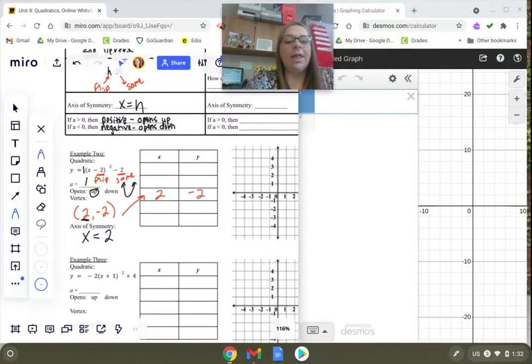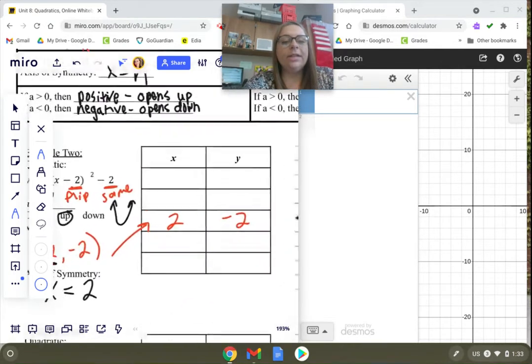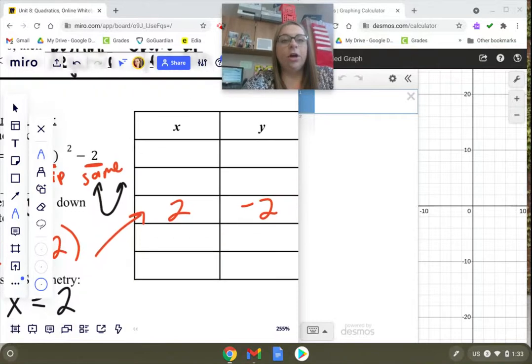So now that I've got this, it gives us a template for how to fill out my table so that it will fill out my graph. What I'm going to do now is take these x values and go 2 up and 2 down. Because my vertex x value of 2 is in the middle, I'm going to go up 1, so 3, and up 1 again, 4. And then I'll go the other way as well: 2, then 1 and 0. So it's 0, 1, 2, 3, 4, all in that order.